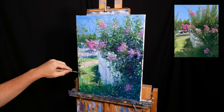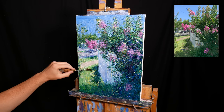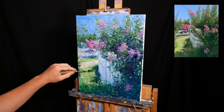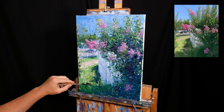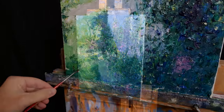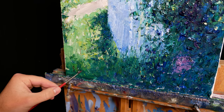I work my way around the painting and make a few final touches here and there. All the hard work is done by this late stage and I'm just trying to give it that finished appearance. I step back from the painting, judge it as a whole and make minor adjustments as needed. When I can no longer find opportunities to improve the painting, that's usually a good sign that it's done. To finish, I sign the painting in the bottom left-hand corner using Magenta and a small round brush.